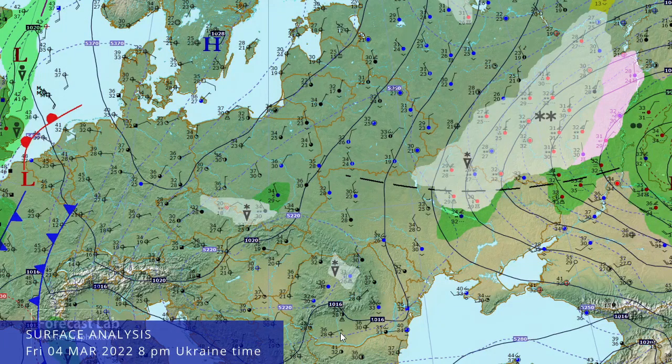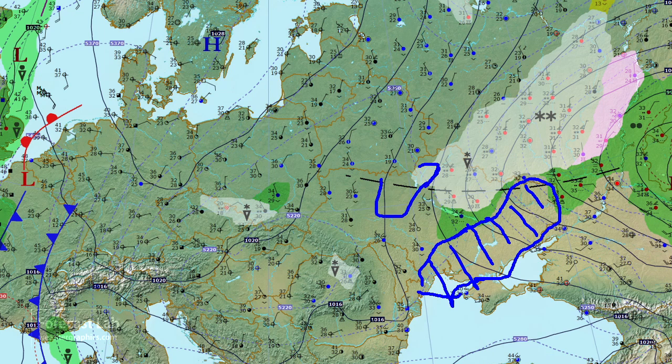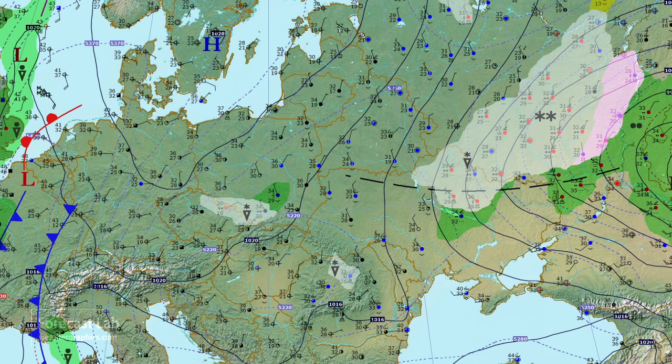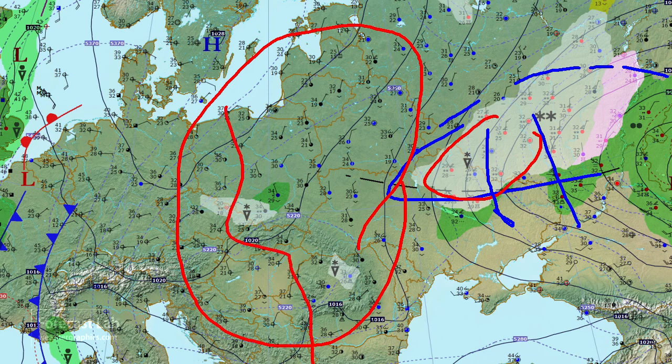A quick check of conditions in Ukraine — you can see a pretty prominent data hole from just north of Crimea up into the Donbas and back to just south of the major cities around Kiev. That is the occupied area; for whatever reason, we're not getting data. A similar situation from Kiev northward. The region is still under the influence of that Black Sea low, which looks like it's picked up latent heat and has extensive wraparound precipitation. And it looks like another slug of that coming in from Russia.